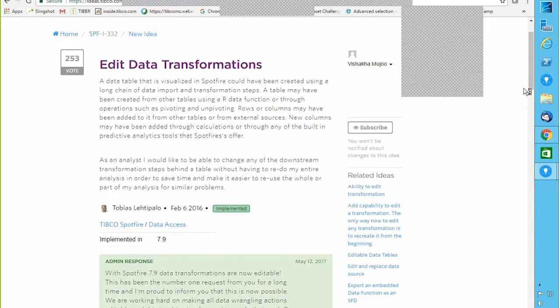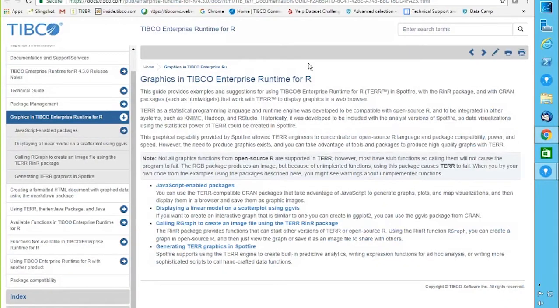Yeah. Thank you, DJ. So, Graphics in TIBCO Enterprise Runtime for R. This guide provides examples and suggestions with the RinR package and with CRAN packages. You can use R graph to create an image file using TERR RinR. Basically the RinR package provides functions for running code in open source R. You can compare results of running the same code in different open source R and TIBCO Enterprise Runtime R versions.